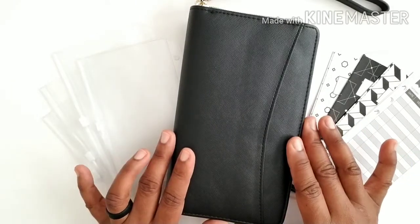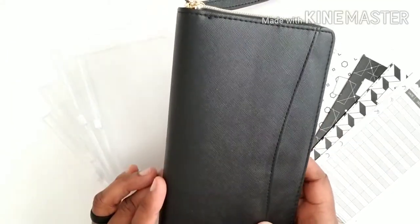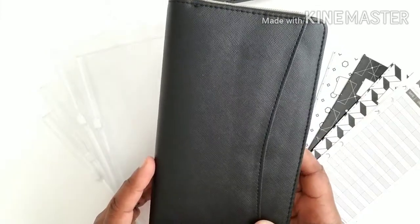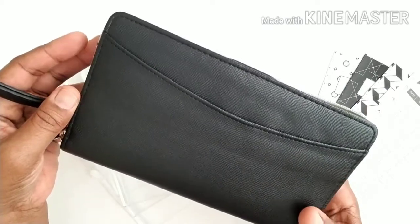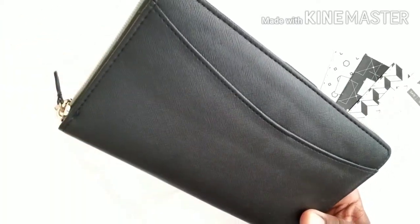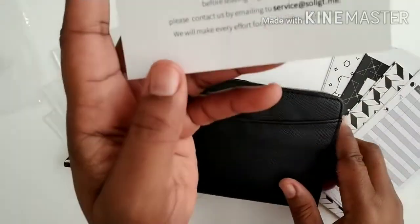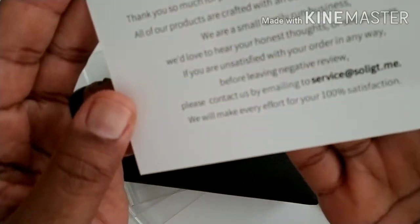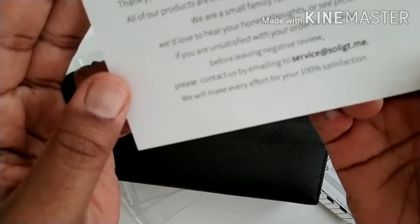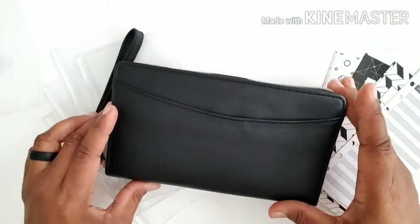There's really not anything in here I can't show you — my cards are all tucked in there, so I'm happy to open it up. I did purchase this wallet on Amazon. The maker of the wallet is a company called Soligt, spelled S-O-L-I-G-T. I'm hoping I'm pronouncing it correctly. I found this on Amazon and it is a faux leather wallet.